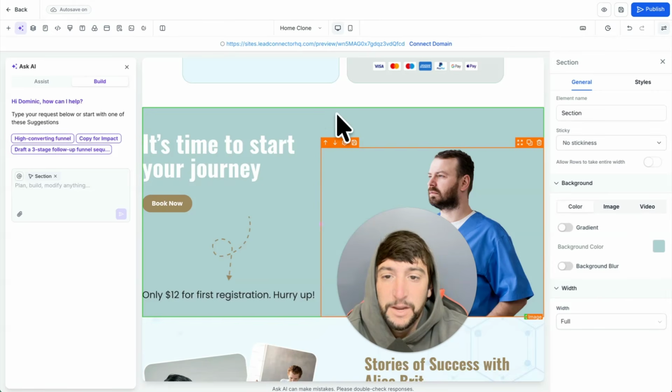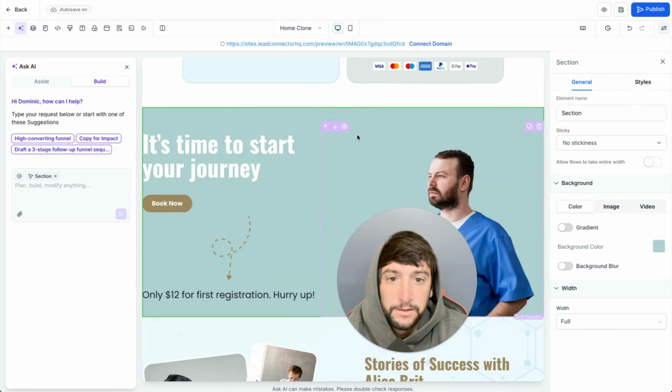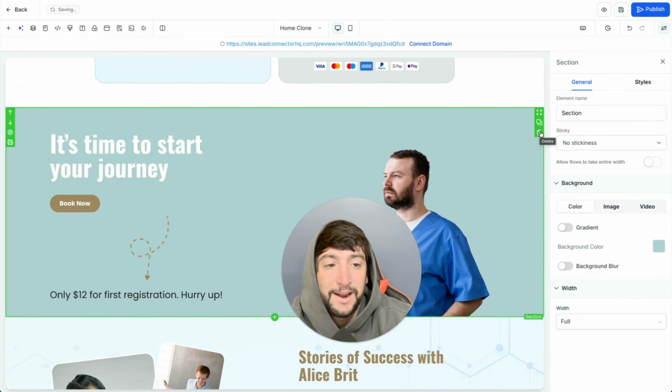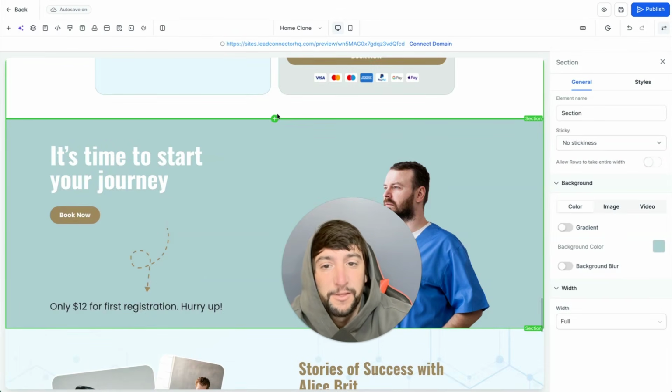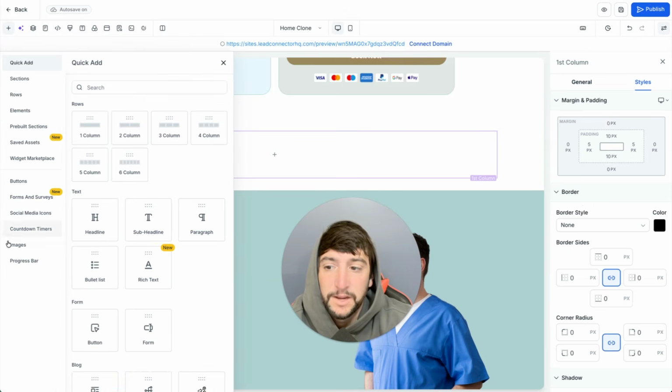So for this example, let's say we want to get rid of this entire background. Then we're just going to click on the background right here. And honestly, we could just delete the entire thing if we wanted to. Or for this example, let's say we had nothing. Let's say we wanted to go from scratch. I think that's a better idea. Let's click plus again and say we wanted to do images.